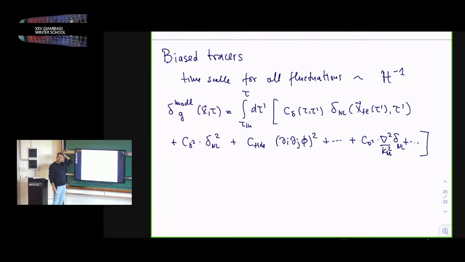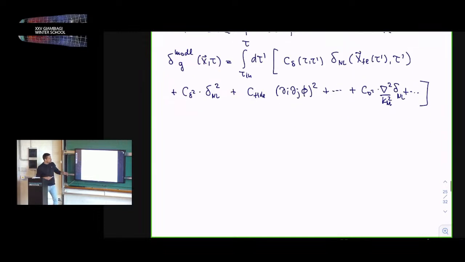We don't have to find out the whole thing that I was talking about before. Using this formula, we can use whatever we found for the dark matter to build up the galaxy density field in this way. Okay. Now, this formula is still not very useful. It is not very useful because it is so complicated. You see, you have this non-local in time behavior and these kernels, which are non-trivial functions of two variables, a very complicated system. But again, using perturbation theory it can be simplified.